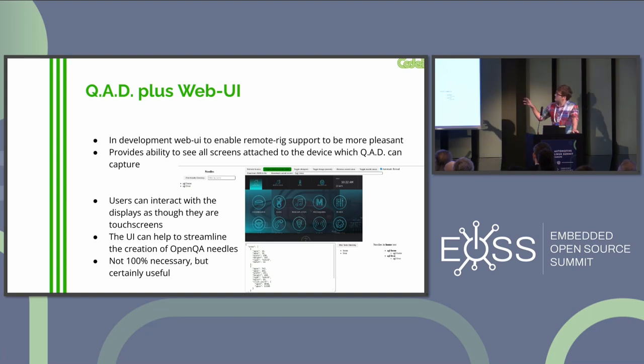So this actually is useful without writing tests, because you can use this to remotely access your hardware here. So you can connect to QAD running on a piece of hardware and use this to navigate through the UI and what have you. But its main purpose is actually to create those JSON files and take the screenshot for a particular needle. So you can specify your needle directory, you can give it the project directory, you can edit existing needles from there. It's a WYSIWYG editor, so you can define the areas that you want to mask and the areas that you're interested in, you can set the threshold, and then you can export all of that to the PNG JSON pairing there.